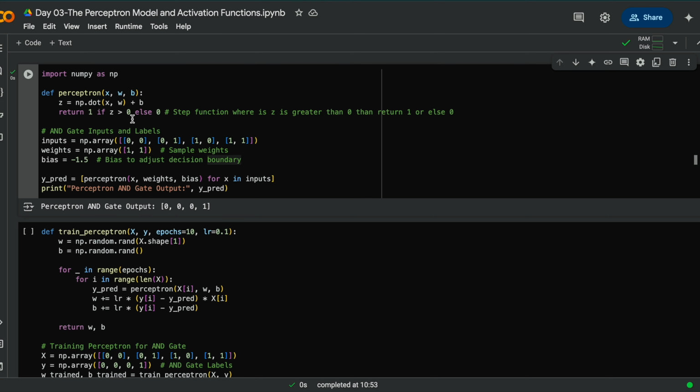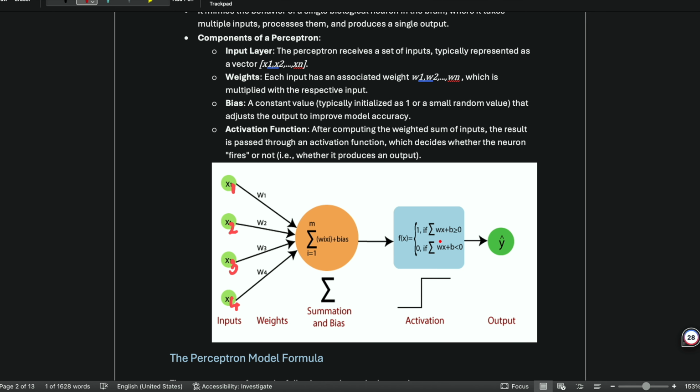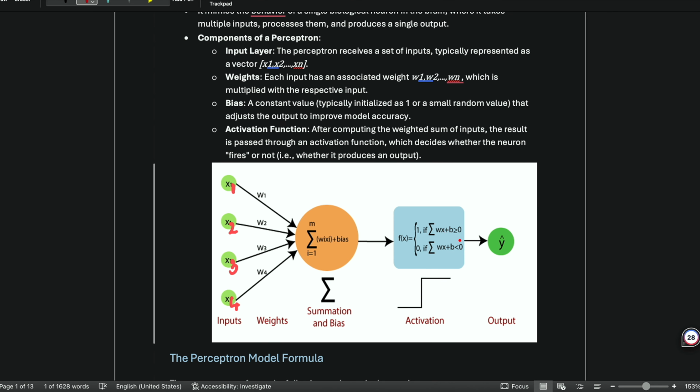So return 1 if z is greater than 0. We look here at the step function where z is greater than 0, then return 1, or else 0.